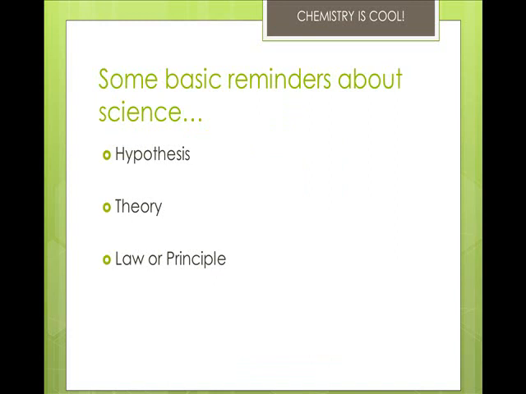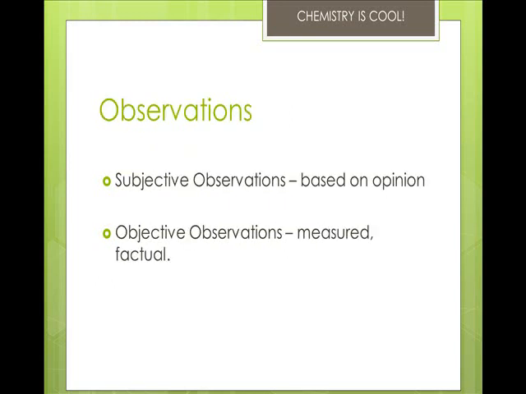Some basic reminders about science and the scientific method. A hypothesis is not a guess in the conventional sense; it is a possible explanation for something that is observed, but all hypotheses must be testable. Laws or principles are so well supported by evidence that they are simply accepted as true. However, these can be overturned if experimental data shows they need to be changed. Science is always in flux and is based on a few coordinating principles: it must be based in observation, it must be testable, and it is always based in constant questioning. Nothing is ever fully accepted. Scientists are very fond of saying, 'Yeah, but what if blank happened?'